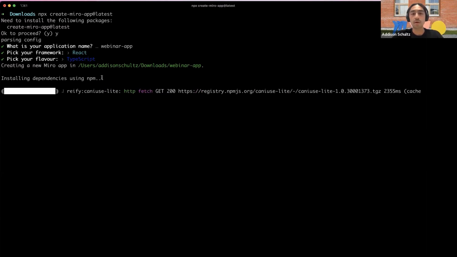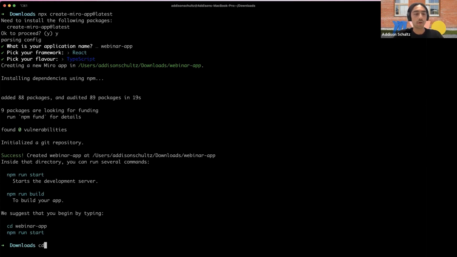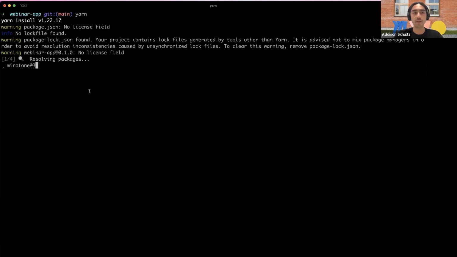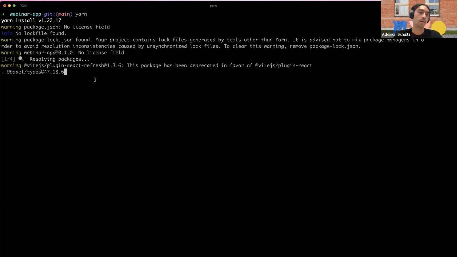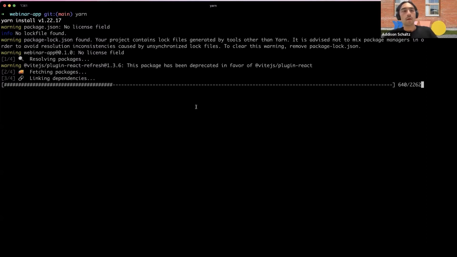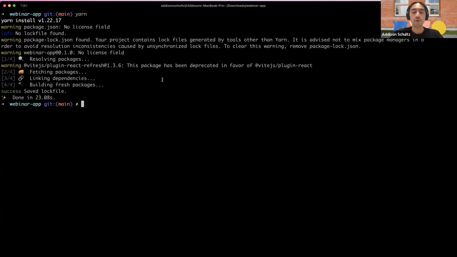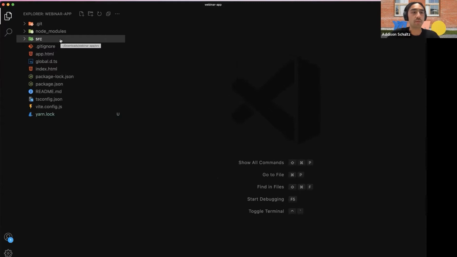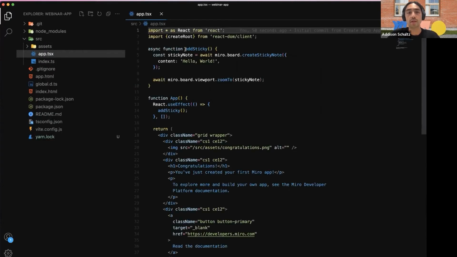As we get this installed and created, I'm going to change my directory into this app. Let's clear this so we have it back up at the top. I'm going to run yarn to make sure all of my dependencies are installed. And after this is done, I'm going to open this up in my code editor, VS Code. So this is the boilerplate that we get for the React TypeScript starter that I had chosen. You can go ahead and explore this and see all the different methods here.